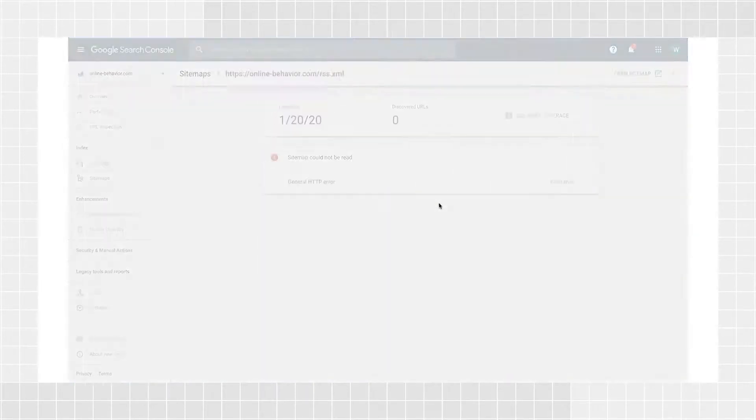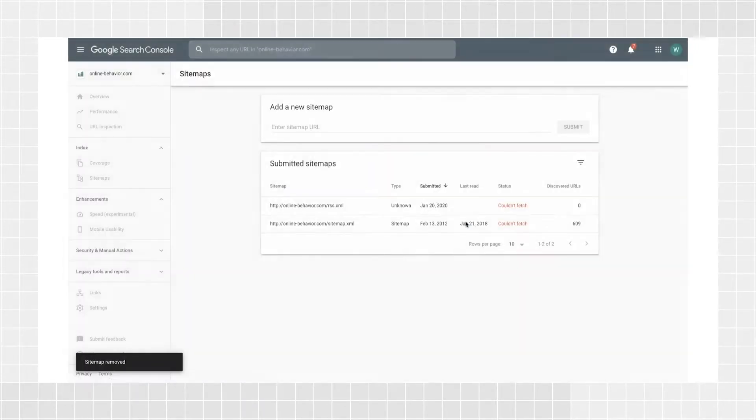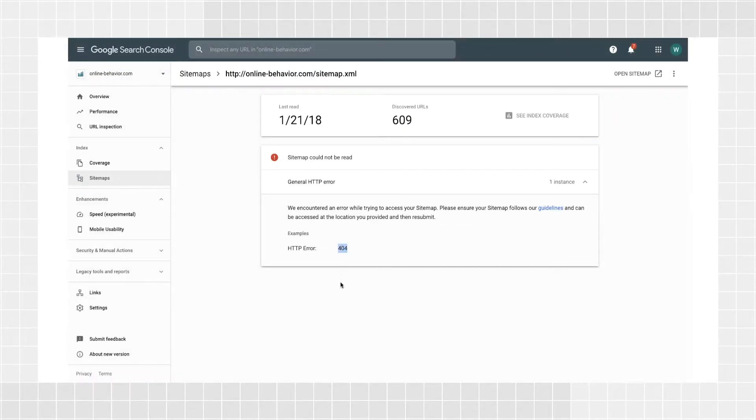If you submitted a sitemap but it's not relevant anymore, you can delete it from Search Console. But know that deleting a sitemap removes it from this report, but doesn't make Google forget the sitemap or any URLs listed on it. In order for Google to forget the sitemap, just remove it from your site and return a 404. After some attempts, Google will give up and completely stop refreshing the sitemap. But this has nothing to do with the URLs in the sitemap. If you truly need Google to stop visiting the URLs listed in a sitemap, you will need to return a 404 or use a robots.txt rule for the URLs that you want to block.